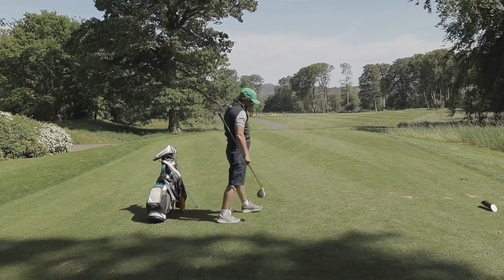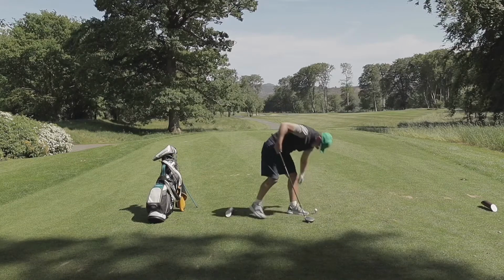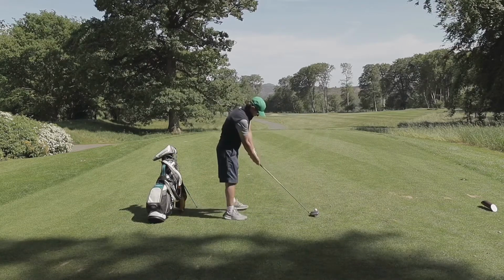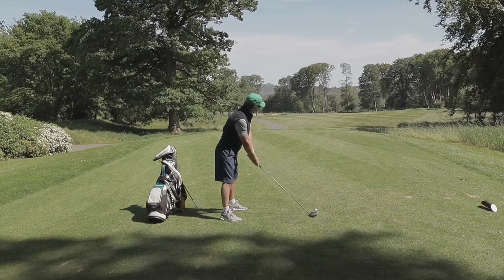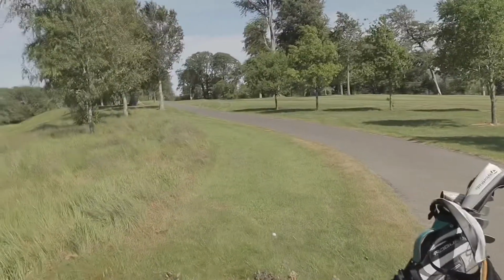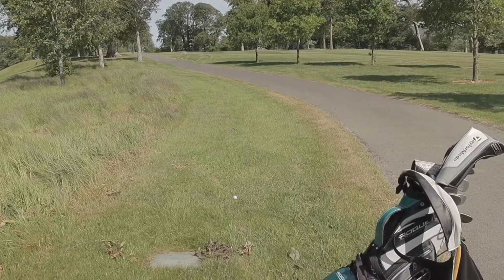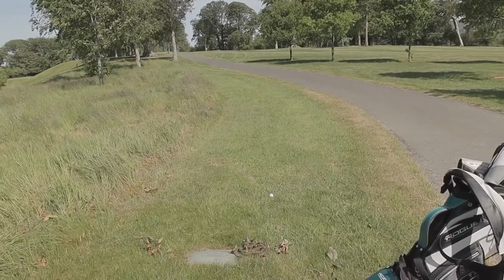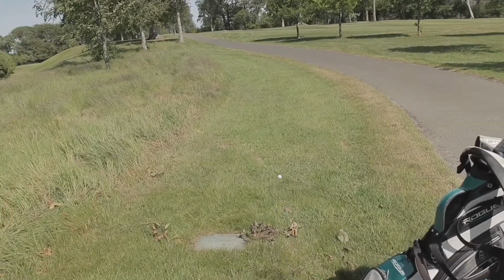So we're going to hit another one just for practice. So I got lucky here, guys. My first drive, which I pulled a bit, actually made it past the bunkers. So weirdly enough, a good angle in, but I'm just going to hit up with a pitching wedge and go and pick up my second drive. So that's what I'm doing.